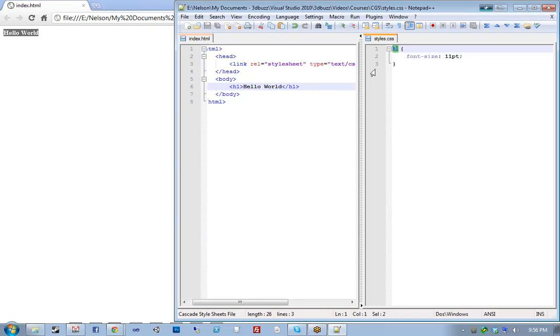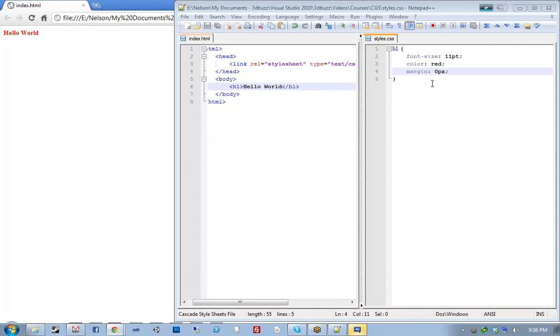So here's an example of the element selector that I already talked about. But you can go ahead and demonstrate real quick that you could actually affect multiple properties, because you did say earlier that it's one to many. So if you say wanted to change the color, yeah, there you go. So now it is small and it is red. Okay. And then you'll see an example of overriding some of the browser styles if I give it a padding of 0, or a margin of 0. You'll see that in a second.